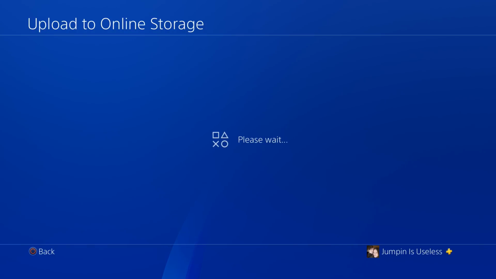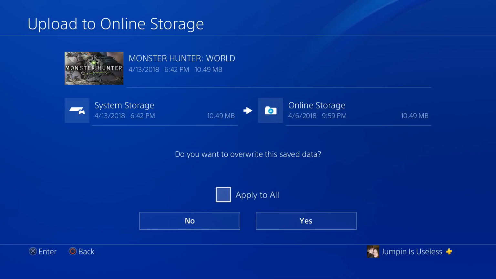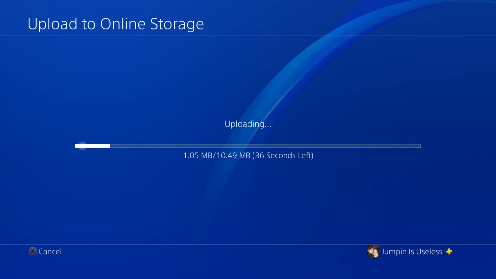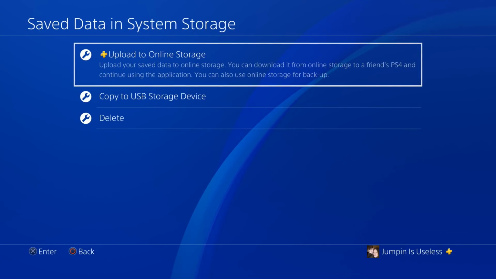So you go to that, and then you just select Monster Hunter World, and then you click upload. I always click apply to all, although I don't really think that matters. And then you just upload it, and you wait for it to be done. Once you have the upload save, you can go ahead and download this anytime.